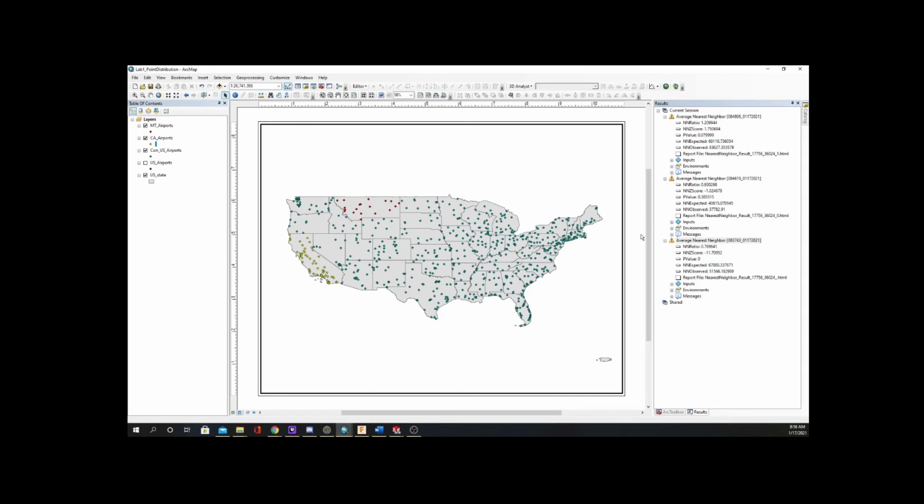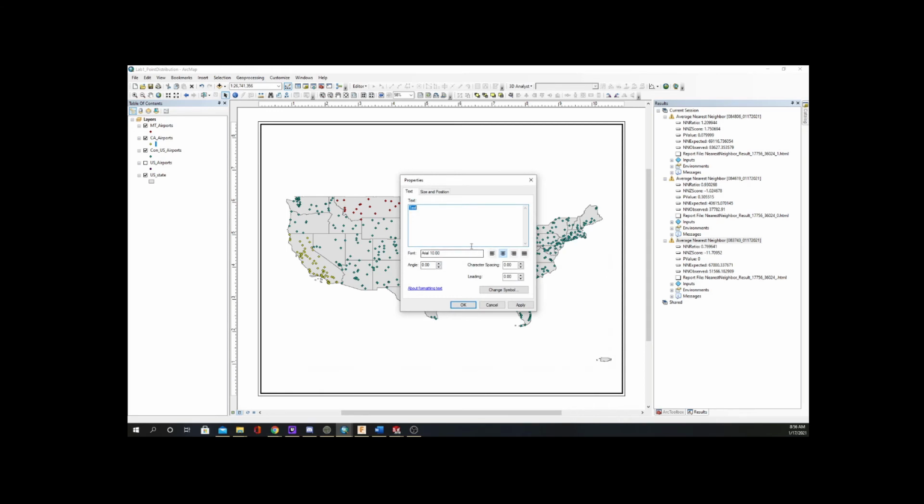Okay, so then we want to add in a title. So we'll go insert, we go into text, and that opened up. Oh, there you are. All right, so let's see what we want to call this. We could do airport distribution. Or airport distribution analysis.